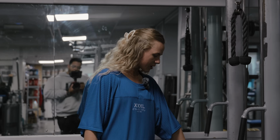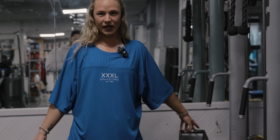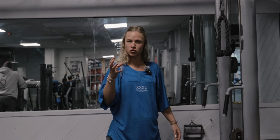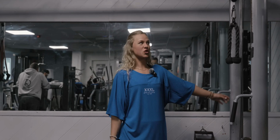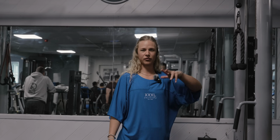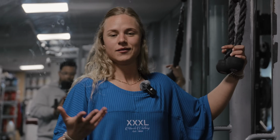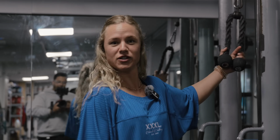The other thing as well with certain cables, like here, I'm on 40 kilo. This is why I don't logbook, 40 kilo. I'll go on another cable, even just here, and literally the weight just feels really different, probably because of the way that the cable is designed and where you're pulling from. I don't know the science behind it, but a lot of the time cables do feel different. So just information for you.